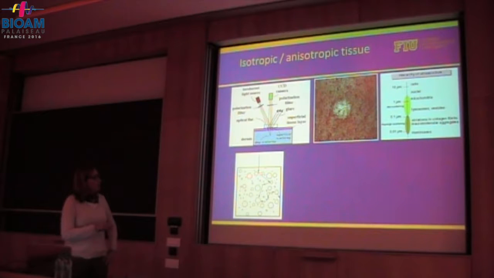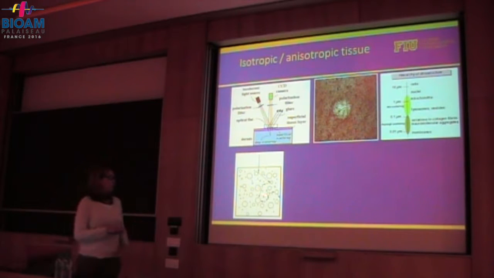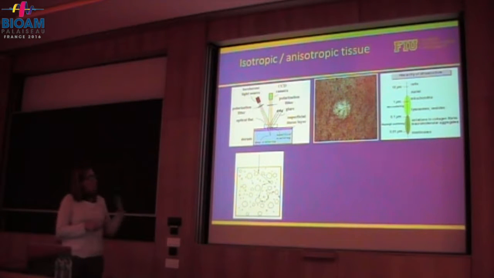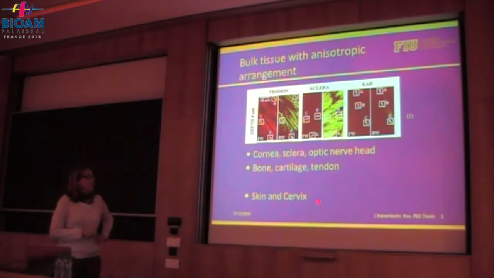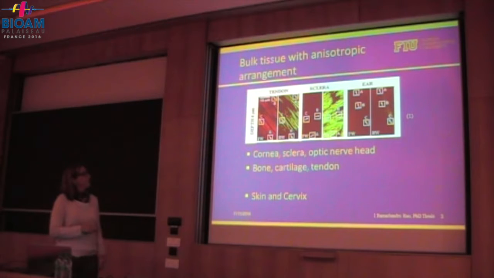So they may be of different size. They may also not be circular. They may be oblong of some sort. But they represent pretty well the ultrastructure of the tissue, which is made of mitochondria, lysosomes, collagen, membranes, etc. And we can model this in a number of ways, and more sophisticated ways are emerging, as Colin has illustrated. But the tissue I'm interested in is actually the one that exhibits a structural anisotropy.